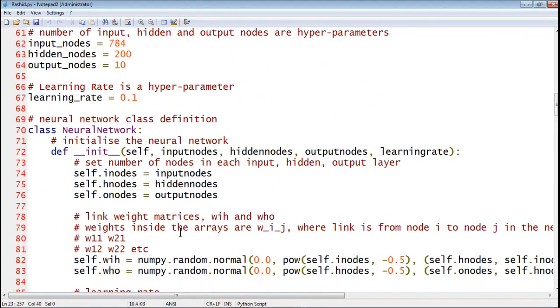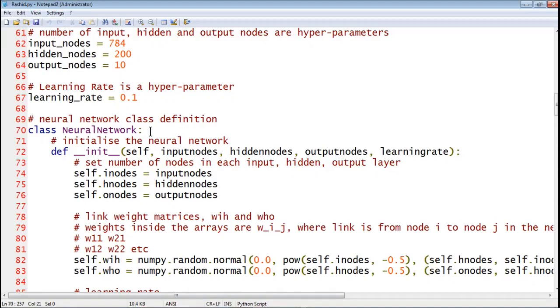At line number 62, the global variables declared are hyperparameters, namely input_nodes initialized to 784, hidden_nodes initialized to 200, output_nodes initialized to 10, and learning_rate initialized to 0.1.